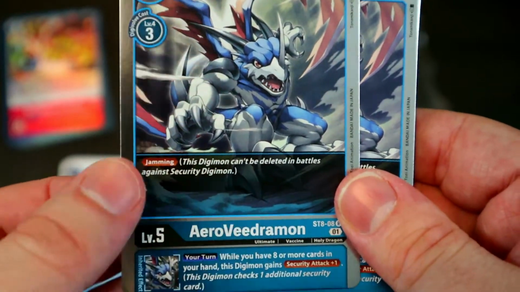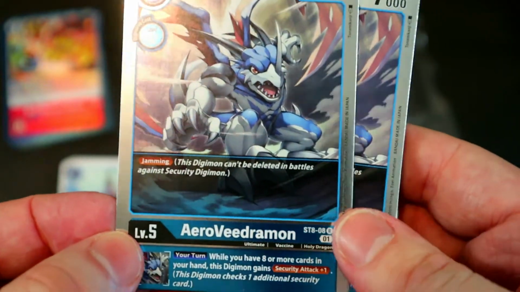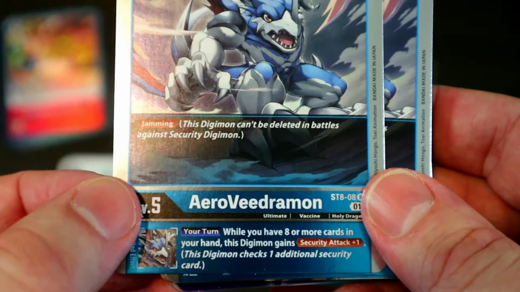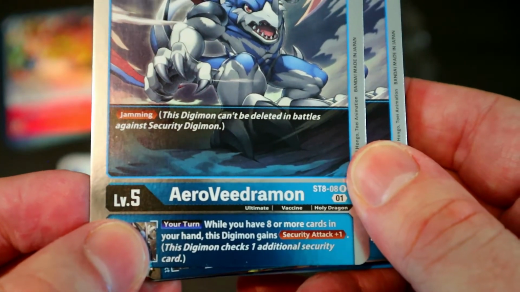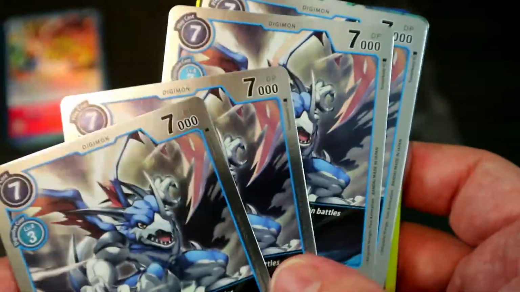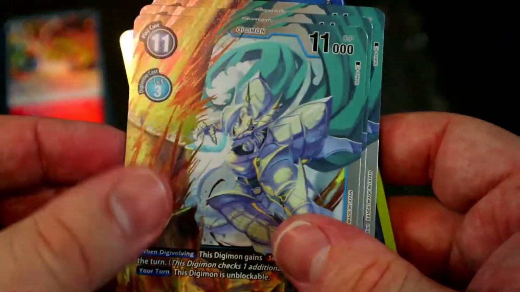Then we've got Ulforceveedramon, who's got jamming, so he's only 7,000. You don't really need to worry about getting through your opponent's security though with that jamming effect. And then he also has, while you have 8 or more cards in your hand, this Digimon gets security attack +1. Gotta love that. Adding those security checks, always very nice.